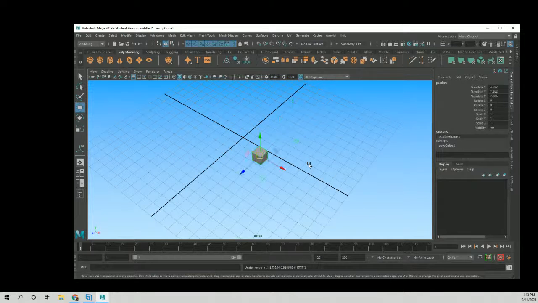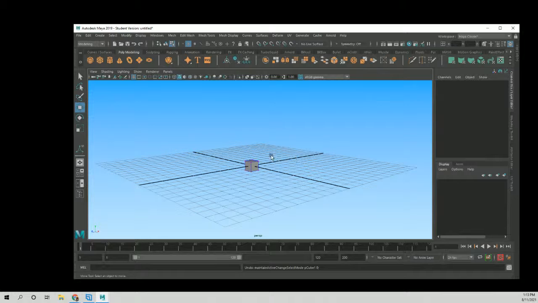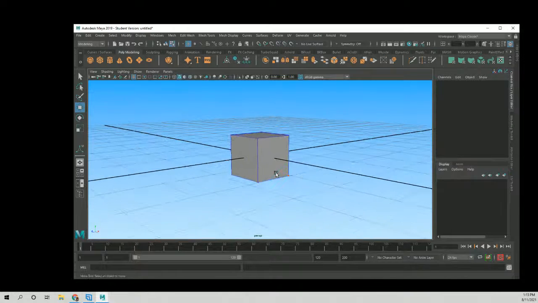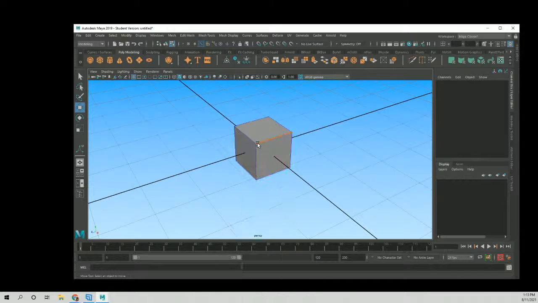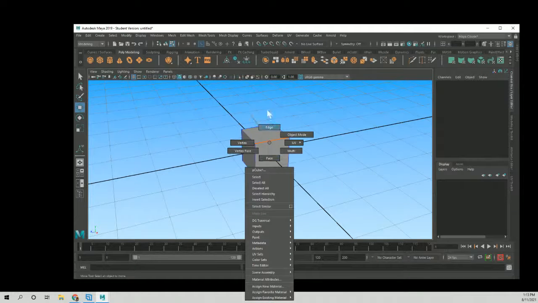All right. So hit Z to get back in the center here. There you go. All right. We'll make sure our outlines are green. We're messing with just whole objects for now. So here, see the blue, and you can highlight faces or an edge or something like that. Just right click and hold on your shape and go back to object mode.